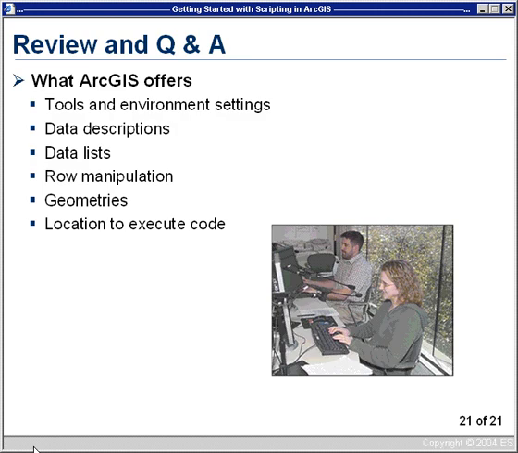Okay, well, at this point, let's do a review of the last topic that we just covered. ArcGIS offers a lot of scripting functionality: tools and environment settings, data descriptions, data lists, row manipulation, geometries, and the location to execute your code. ArcGIS also offers a lot of additional functionality, for example, error checking, error handling, and messaging. We just don't have time to cover it all.